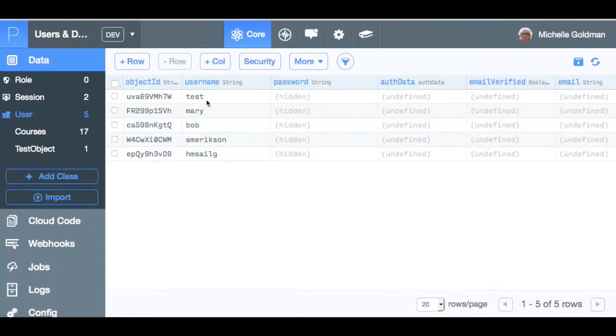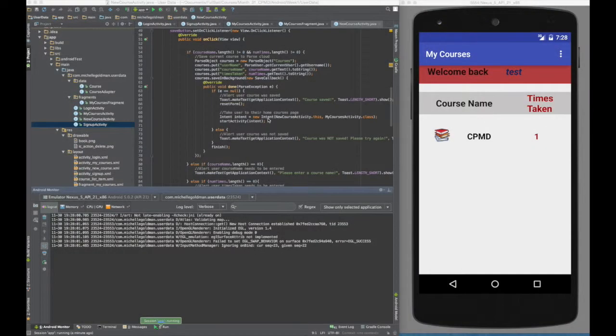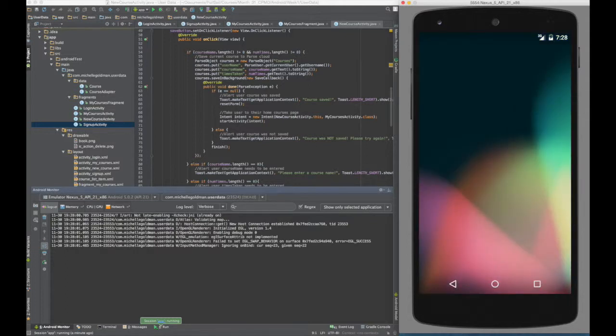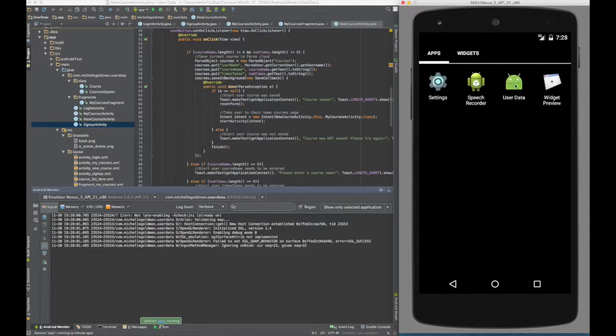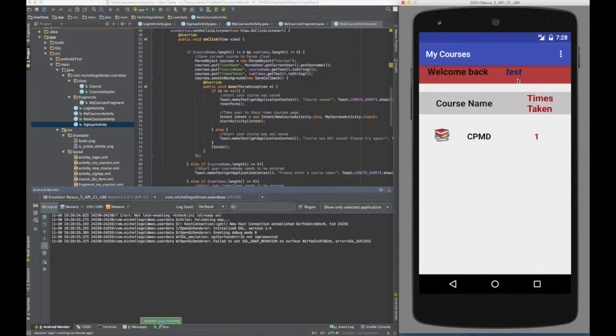Here is our test user that was just created when we did the sign up through the application. That portion is also structured so that if you were to close the application without logging out, it will remember that user and keep them logged in. So if we close the application, the simulator is just running very slowly, and then we come back and we open the app, and it remembers us and that we are logged in.